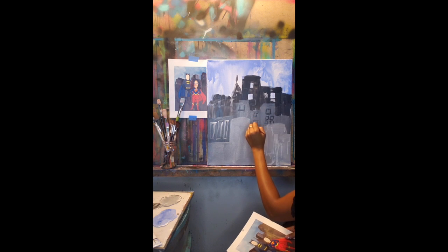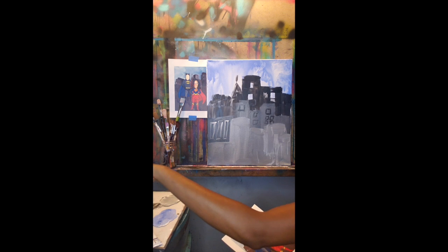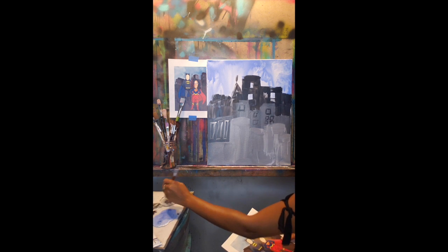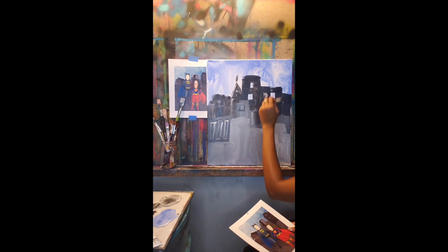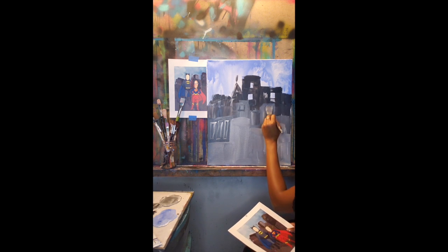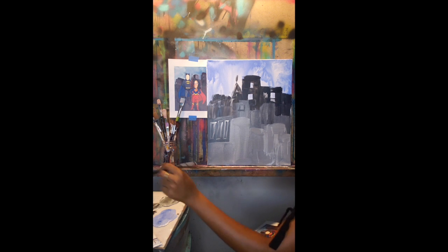Awesome. I love it when artwork is different. And if you don't like it, you can feel free to add paint on top of it. That's totally fine. If you mess up and you're like, I just don't like it, it's totally fine. You can do this. So that's just a prime example that there's no rules. Cool. Yay. All right.